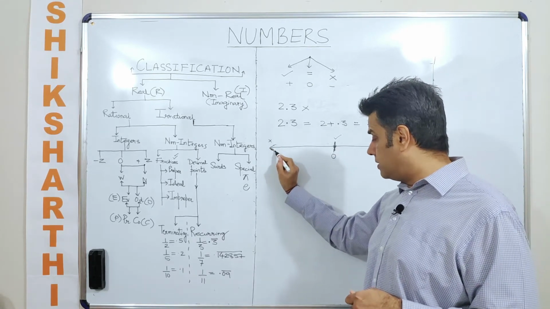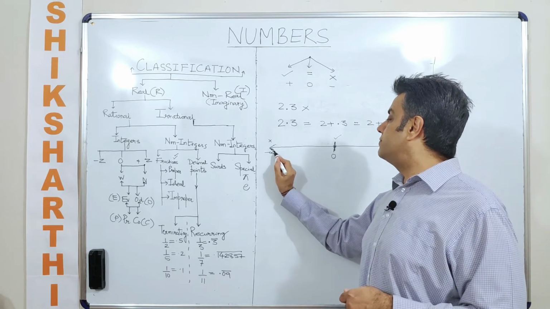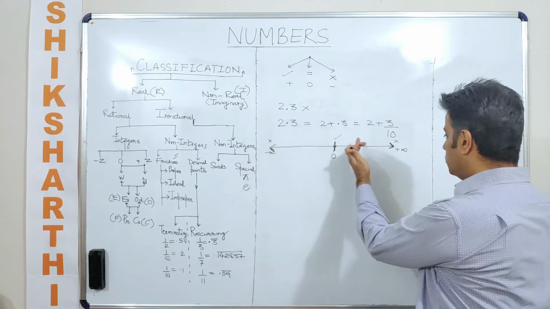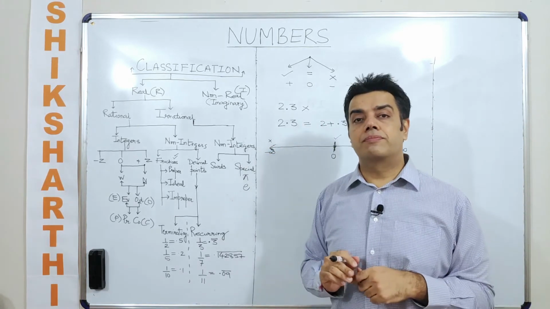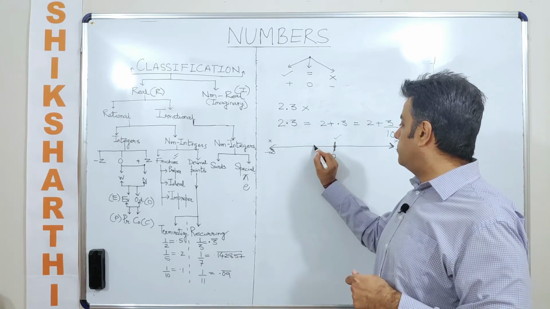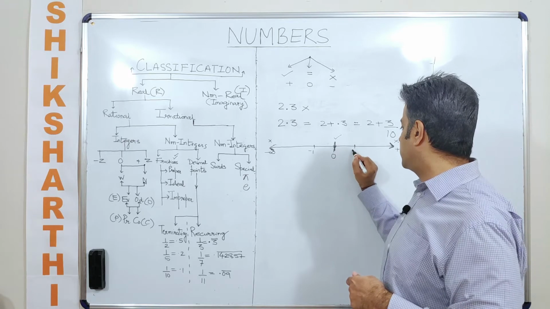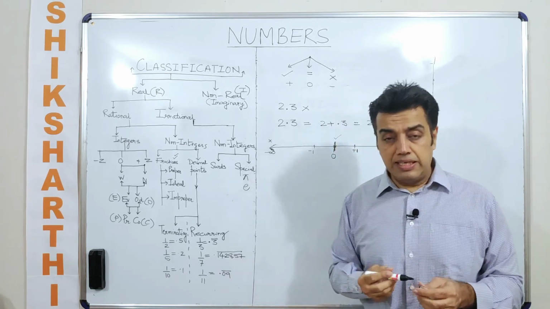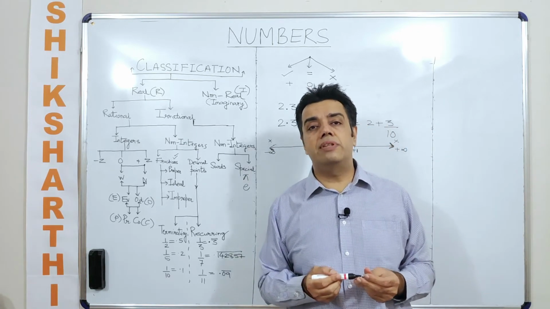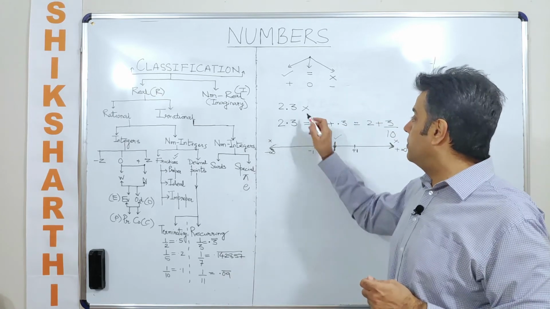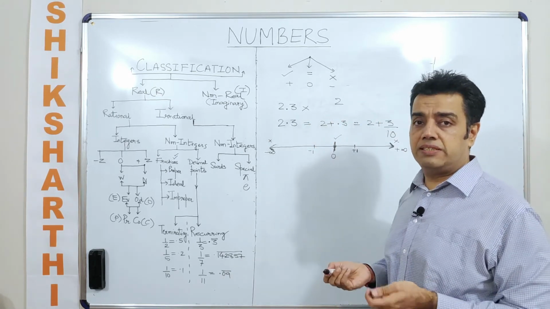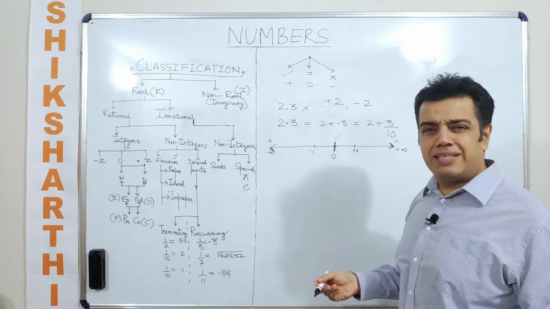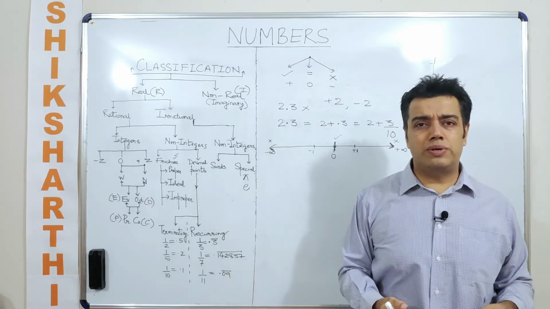So the relevance of the arrow here is minus infinity and here it is plus infinity. So you are moving from the negative side to the positive side. So in between you will be having, let's say, minus 1, you will be having plus 1. So what are these minus 1, plus 1 and zeros? These are integers. So what are integers? Integers are those numbers which are written without a decimal point. For example, if I write merely 2, what is it? It is a positive integer. At the same time, I could have written a negative integer also. And then minus 100, plus 100, 101, minus 101 and so on.